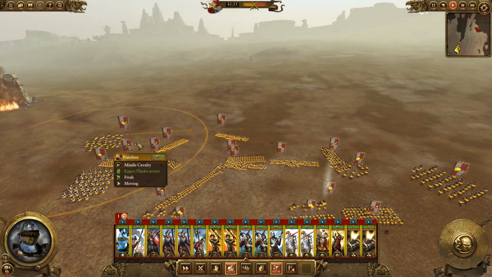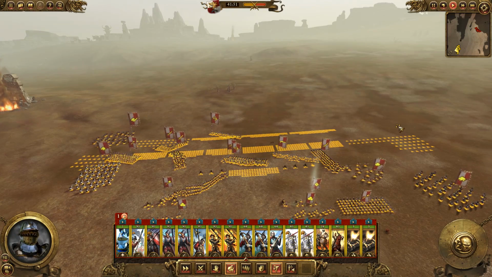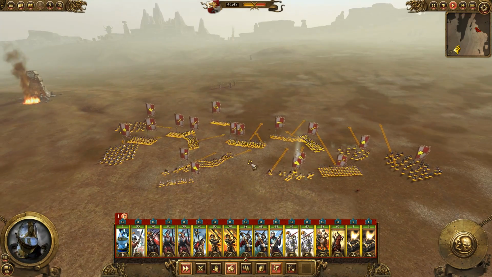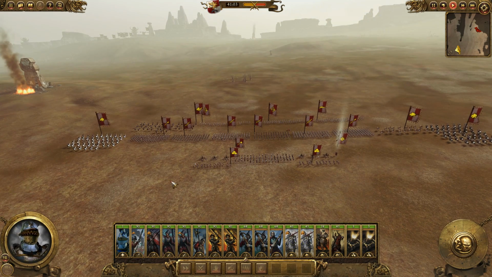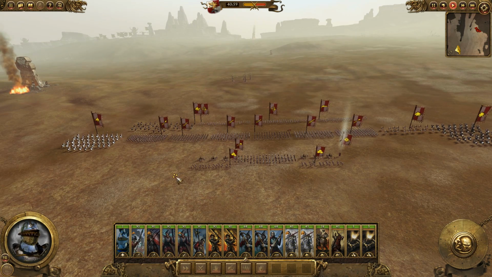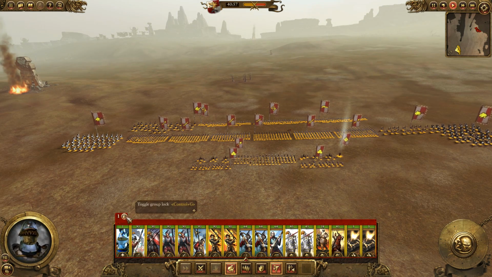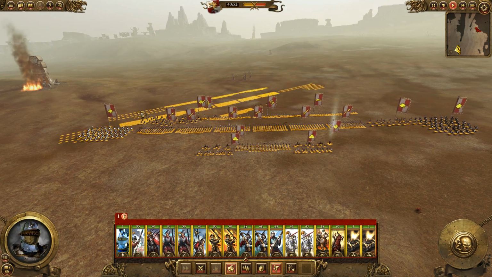You can also move this formation as an adjustable depth formation, which leads me to my next point, which is also a bit of a curiosity. There seems to be two different kinds of locked group, one that is adjustable and one that is not adjustable. So if I select my army, press G, put them in a locked group, I can move them in formation, but I can't adjust the depth by dragging.